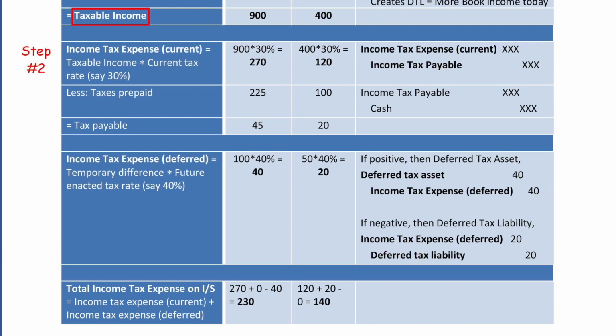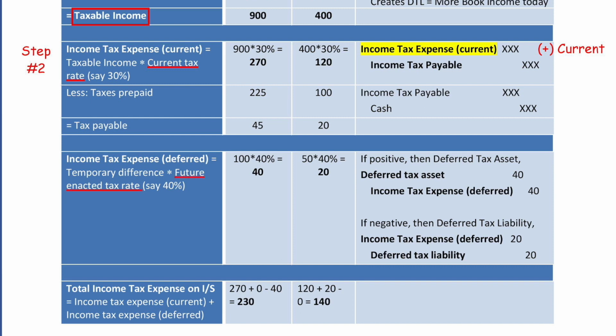And first we'll calculate income tax expense current. And for that we're going to use underline current tax rate. So we use taxable income into current tax rate to calculate income tax expense current. And your journal entry for that is income tax expense current debit and the credit is income tax payable. So highlight the debit income tax expense current. And for income tax expense calculations, the current is a plus. So write plus current.